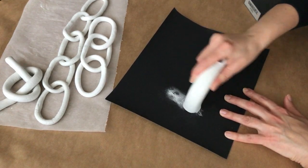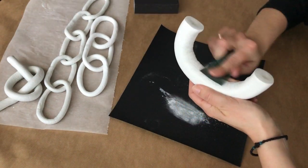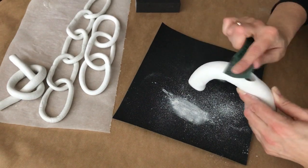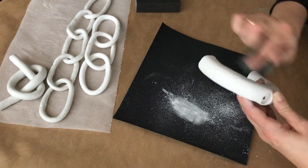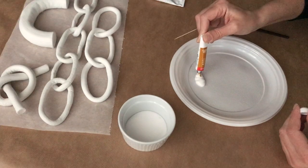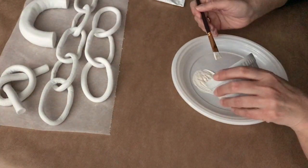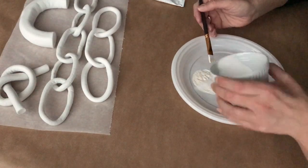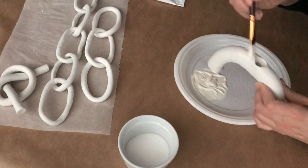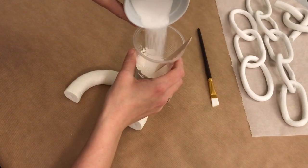Then I give it a good sanding with fine sandpaper. To make sure it stays upright, I sand the bottom on 220 grit sandpaper, then sand the rest of the candle holder to smooth out any imperfections. For painting, I mix white and yellow acrylic paint as before, but I also add a little bit of baking soda to achieve that ceramic finish I see popping up everywhere. For the second coat I added even more baking soda to make it more textured — and it worked!